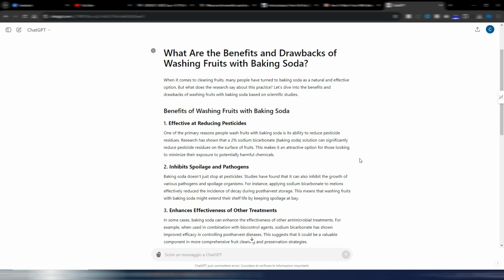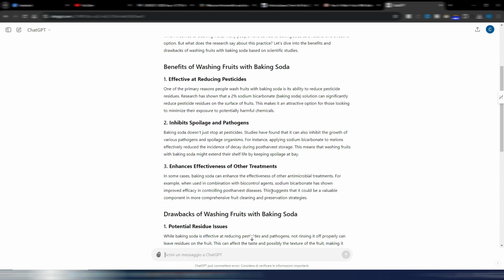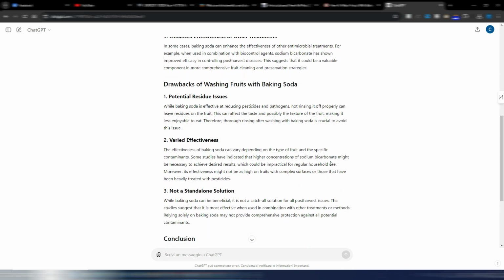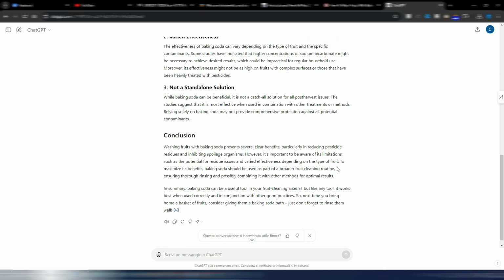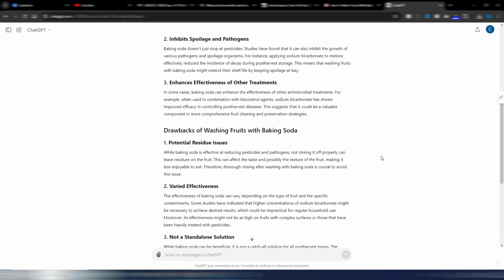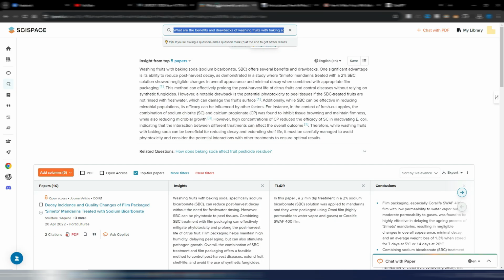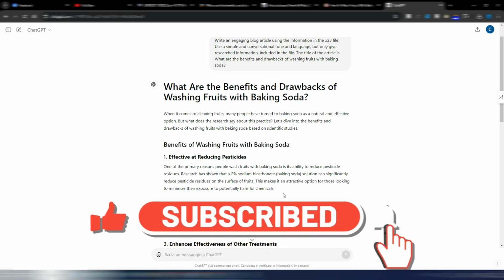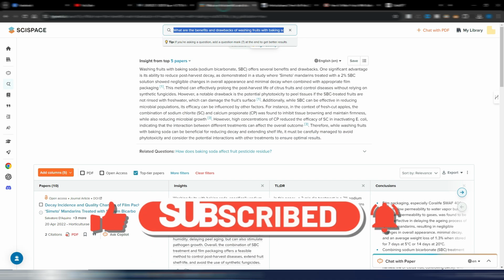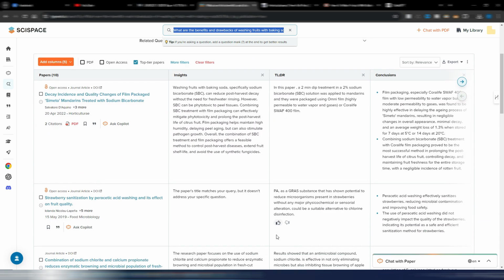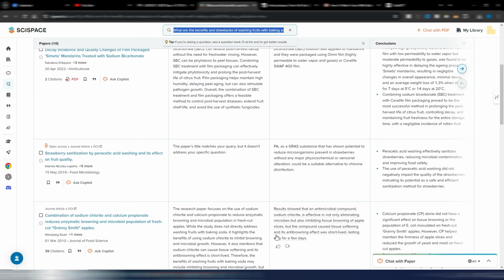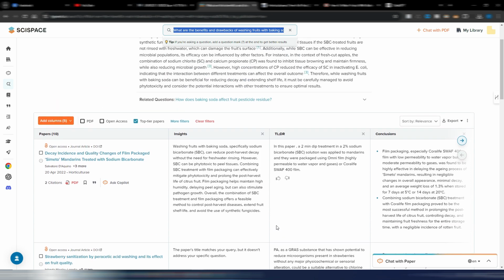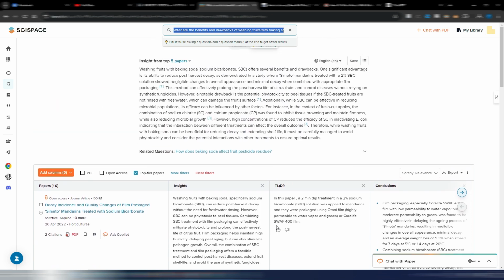Okay, so this is my article. Obviously, it's not too long. You don't have citations here because I didn't ask for them. And again, this is the free version, so it's limited in some way. But this is just an example of how you can use this information from SciSpace to write an article. In this case, with ChatGPT, you can obviously go deeper and take just some parts of this research, just the parts you want to include in your article, and use them as a background for your article.